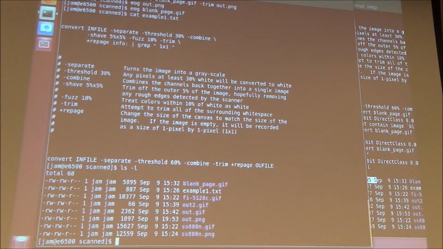So two things. I try to trim my images to get rid of all the white crap around them and save that, because there's no point. If somebody gives you a handwritten list of medications, you don't need to store the whole 8.5 by 11 sheet of paper. And oftentimes, it's not even an 8.5 by 11 sheet of paper, right? It's a napkin or a scrap of paper that they've scribbled down their list of meds on. And you scan that in, why don't you just store the interesting part, not all the white space?